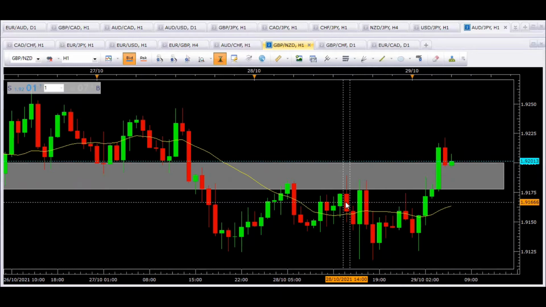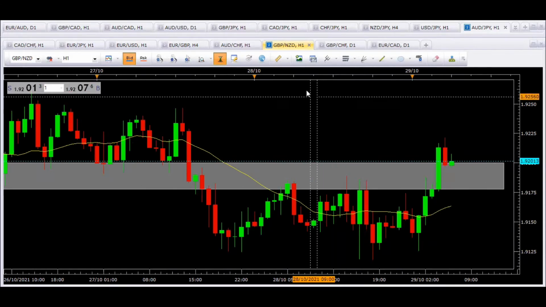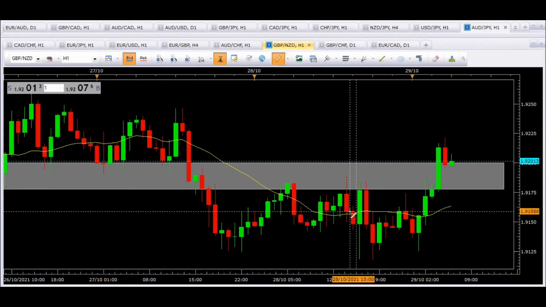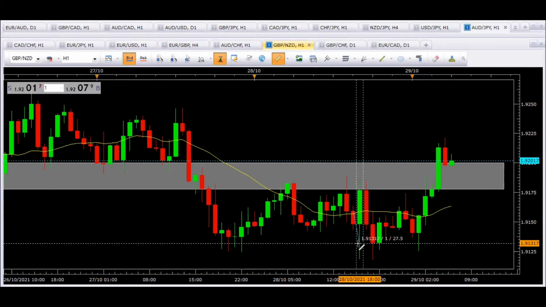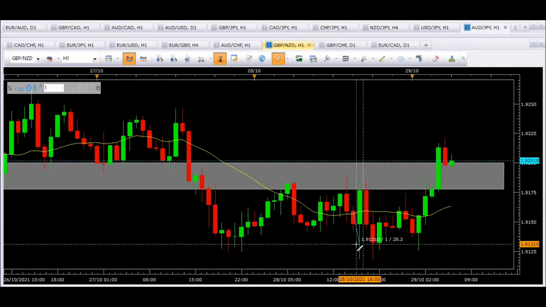Okay, so I took this trade. Like I said, large candlestick pattern, ride it down to the low. And that's exactly what I did. So I got in here. I had a risk of around 31 pips, and I got out at the low. I think I got out about 130. So 29 pips.